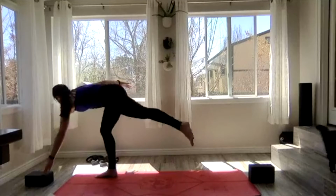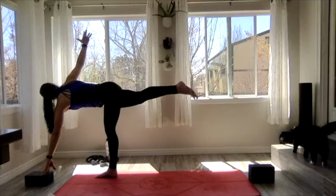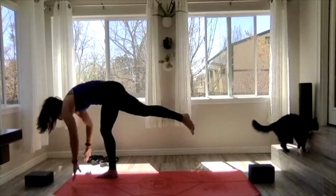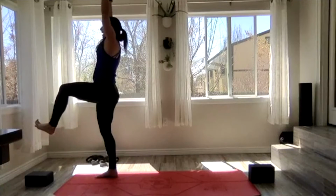And then launch revolved half moon on your exhale. Stay here for your inhale. Reach your right arm to the sky. Then exhale, both hands drop, standing splits. Pull your belly in and sickle forward to half staff.